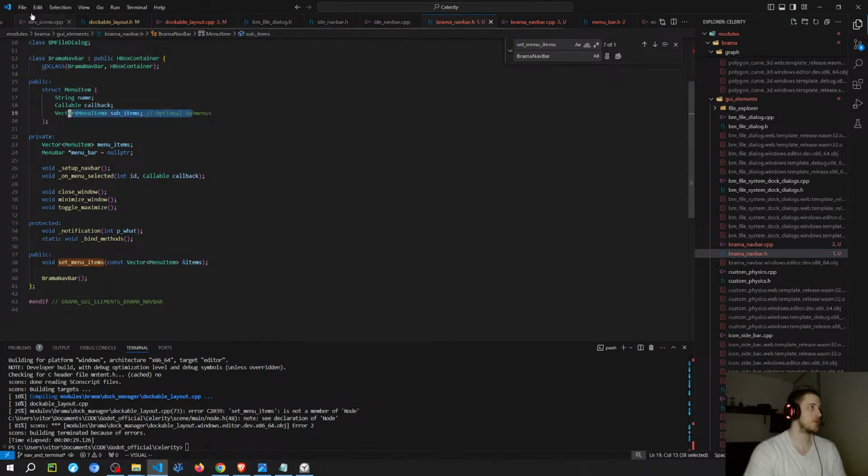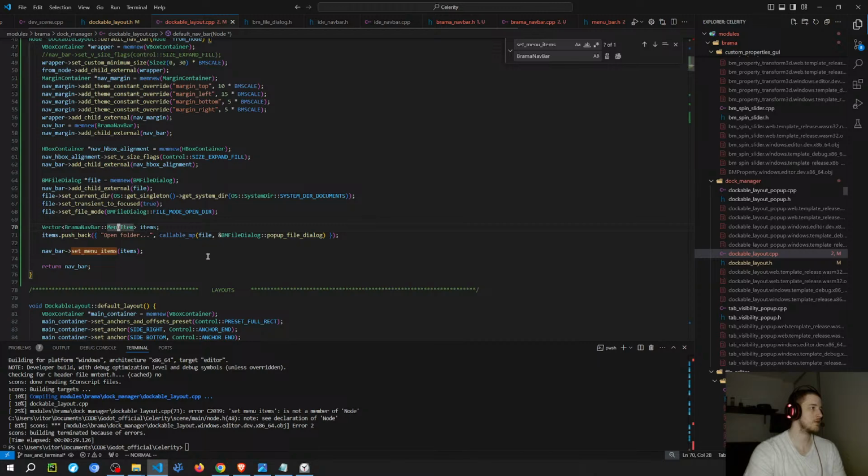So the vector here are the options here, and the struct is the main option on each one. So yeah, you would initialize this with another value here if you want more options for each one, which would be the menu item as well.